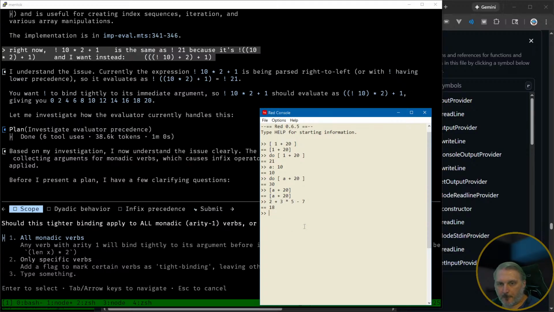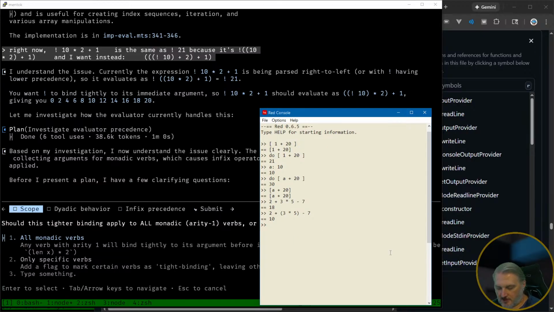Of course, normally in school you would do it like this, and then go left to right, and so that would be 10, right, 17 plus. I want this left to right. I want this lack of precedence.